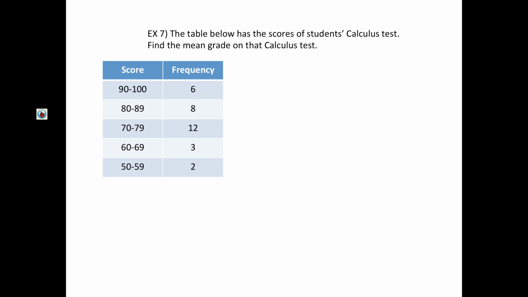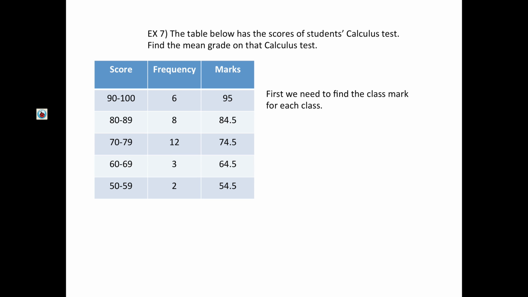The first thing we do is say, okay, if they were somewhere between 90 and 100, then the middle or the average of that would be a 95. So let's say those 6 people got 95. So just put it in the middle, say all 6 of them got what's in the middle. That middle number is called the class mark. So that's what we need to do first. Find the class mark for each class. So you just take each number, so over here an 80 and an 89, add them together, divide by 2, that's the mark.